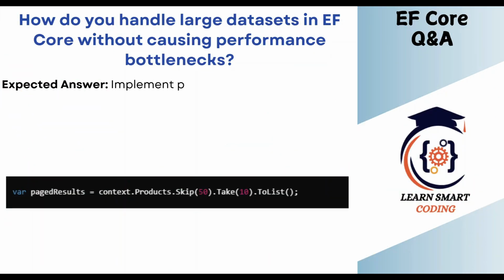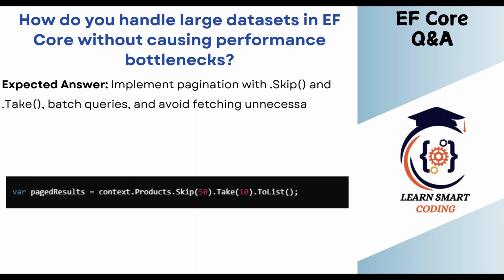How do you handle a large data set in EF Core without causing a performance bottleneck? Basically, let's say you're an Amazon user. If you go to your order history, you will be able to see 3 months, 6 months, 1 year, or maybe 2 years, or a particular portion of a year, but you cannot see all of your 10 or 15 years of your Amazon account, because there is a possibility that a huge amount of data can come. So in order to get good performance out of a huge data set, there are Skip and Take, which are inbuilt LINQ methods. You can apply those and filter only that particular set of records.